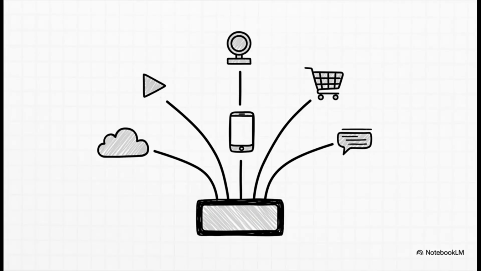So why does any of this matter to you? Well, because this simple but brilliant evolution, from shouting to whispering, is what allows you to stream a 4K movie, play an online game, and join a work video call all at the same time from the same network without everything grinding to a halt. It is a fundamental building block of the digital world we all take for granted.